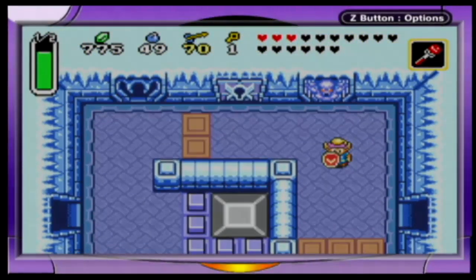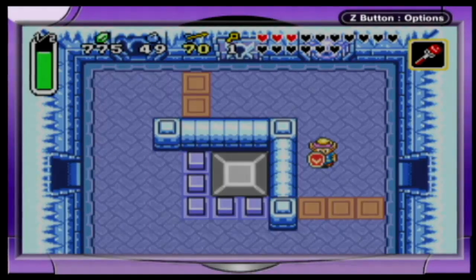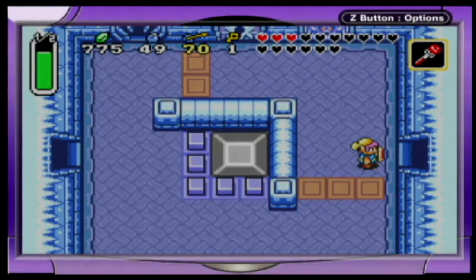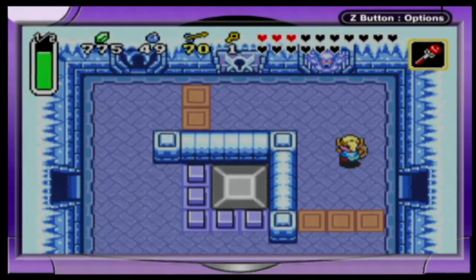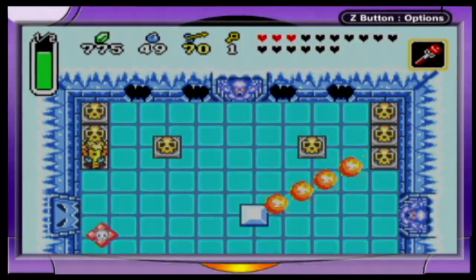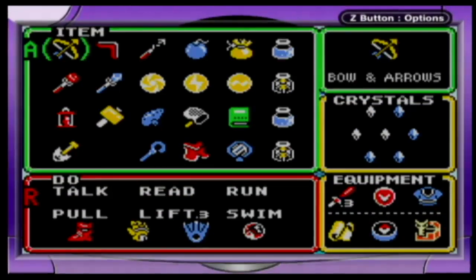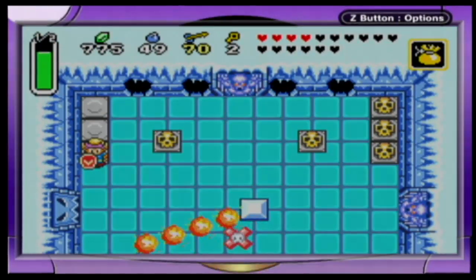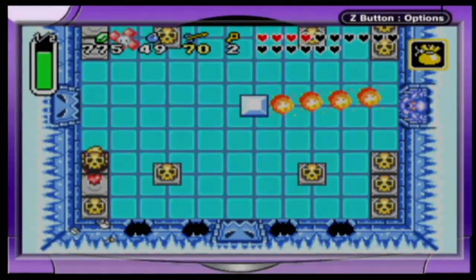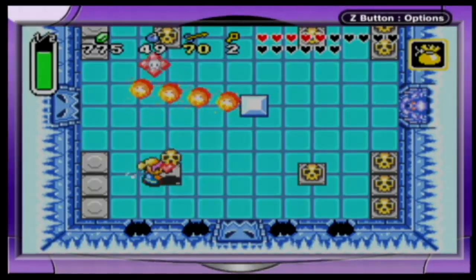So, this is kind of the area I was talking about with the skip. Normally you don't have to go to the right, but since I fixed it, you have to do this little mini quest thing right here. I don't know what you want to call it. Diversion, I guess. I want that anti-fairy.